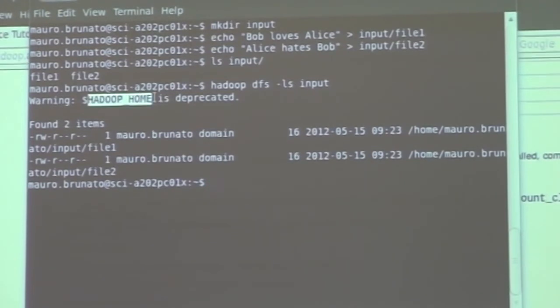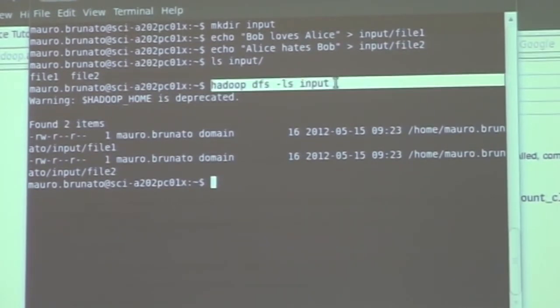Anyway, you see, the Hadoop command provides all the necessary utilities to not only run MapReduce jobs, but also to look at the distributed file system.